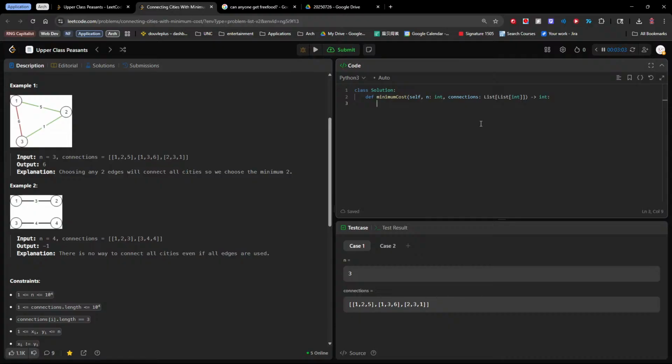Wait, what should I do with this one? I'm trying to think about some solutions here.